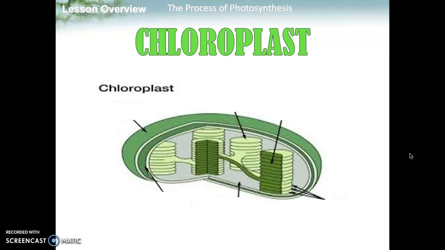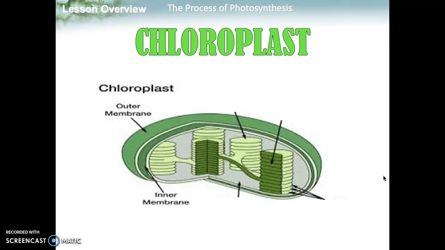And in order to understand how photosynthesis works, you have to understand there is a special structure, and we mentioned this in the previous unit when we did cell structure and function, and that special structure is called a chloroplast. You can see a picture here of a chloroplast, and I'm going to just go through the different parts here with you of this, and you'll need to pay attention to these as we go through.